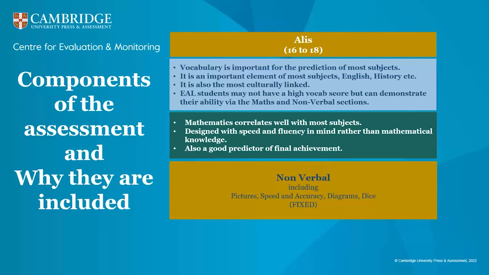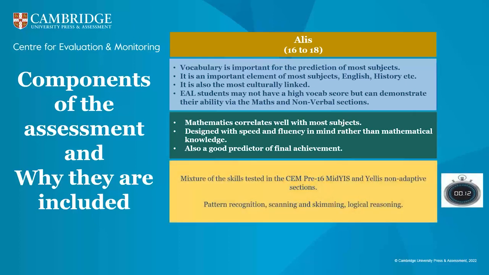In the non-verbal, we have pictures, speed and accuracy, dice, diagrams, and so on. Always good to have that kind of skill area within there. So pattern recognition, scanning and skimming, logical reasoning, things like that. And one extra feature of those non-adaptive sections is the students will actually see how long they've got left.